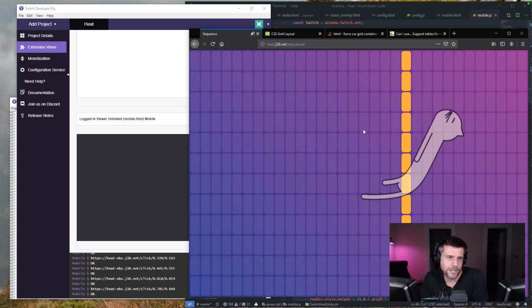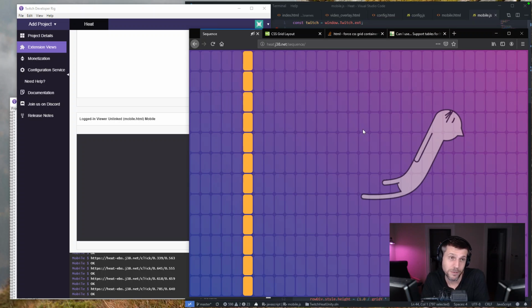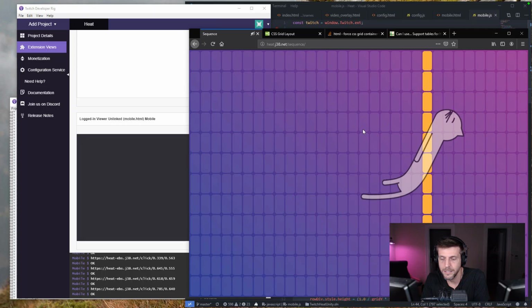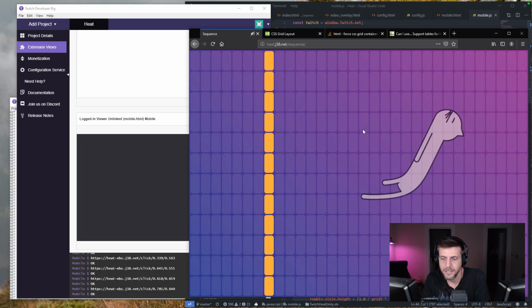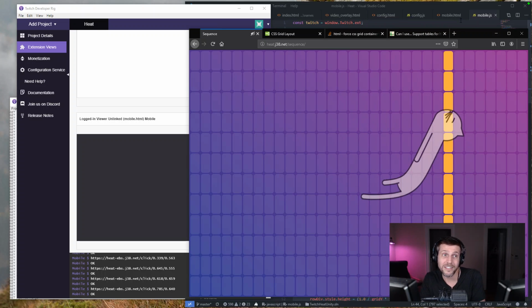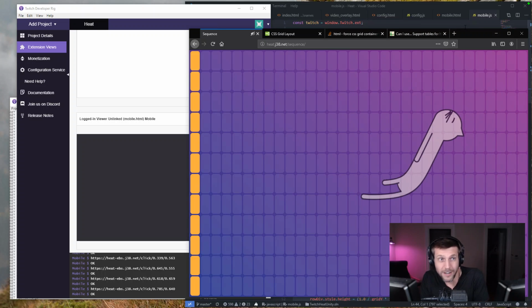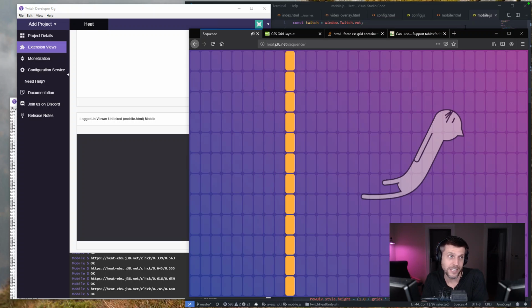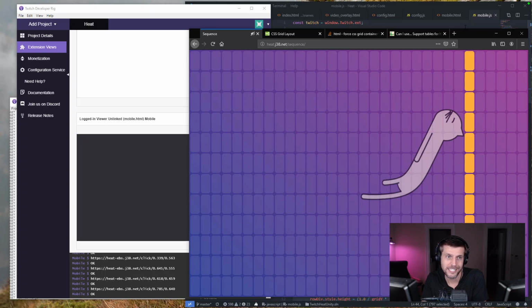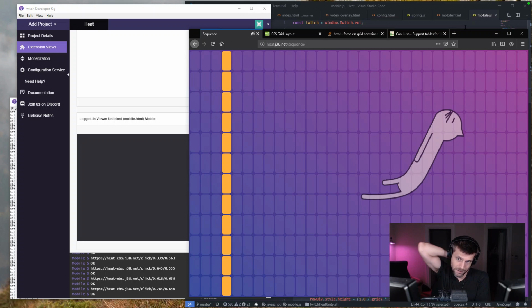Well, you can do a configuration backend thing. I wonder if they would actually let me. Can part of the grid's design be a background image? I don't actually know if they let you talk to the outside world. I know you can't open links or have links or anything in there. It's super sandboxed.